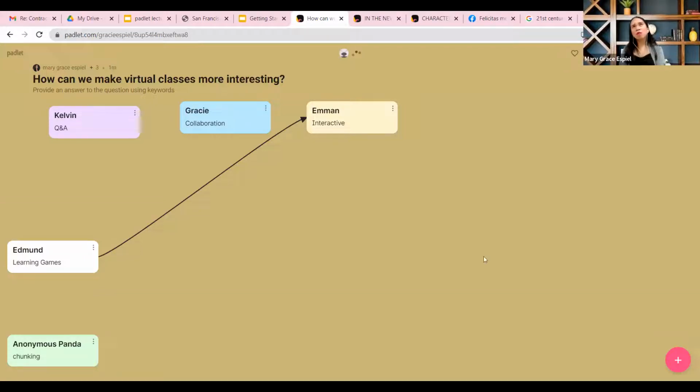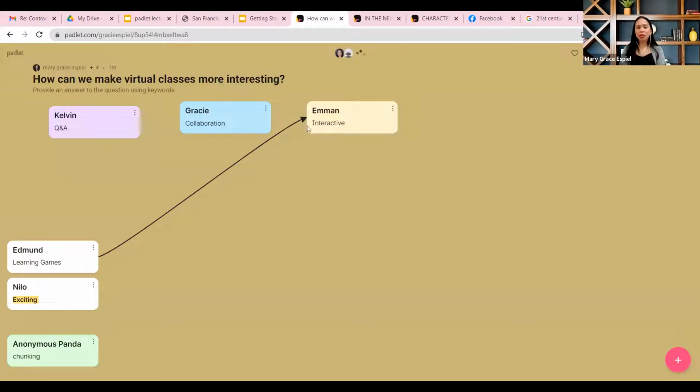And then, what I can think of as a synthesizing step in this kind of Padlet is baka pwedeng magkaroon ng major strategies or headings perhaps. Anong klase yung mga, or what would be the main characteristics of classes that are interesting? Ano yung present? Ayan, there's collaboration, there's interactivity, etc. Tapos nakalagay yun. Again, we imagine sample activities connected to the heading collaboration. Sample activities connected to the heading interactive.